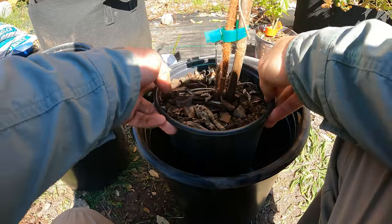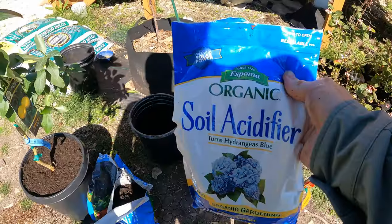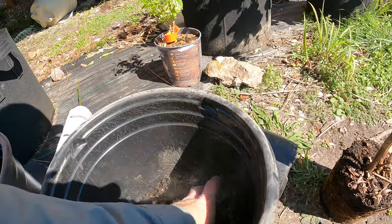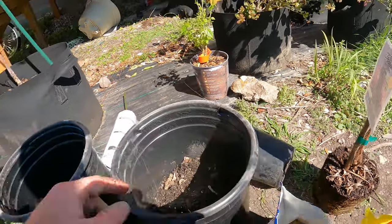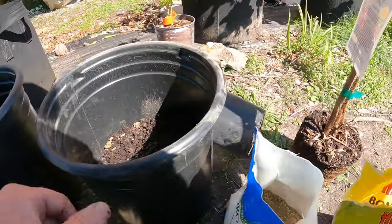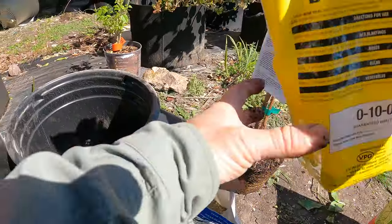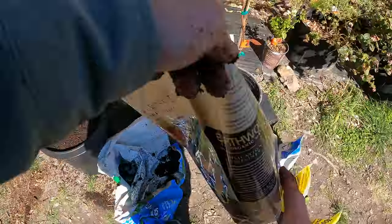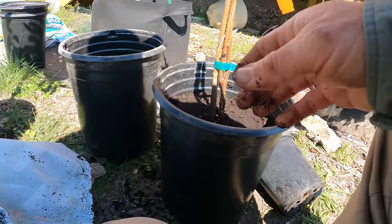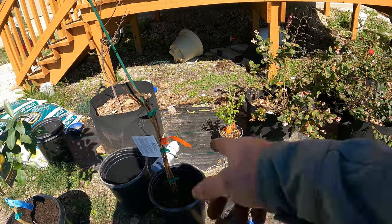So here is the raspberry. It looks like I'm going to need quite a bit of dirt — maybe about five to six inches in the bottom. There's one other thing I need to add: a soil acidifier, because berries tend to like more acidic soil. I'll take a full handful, break up the roots a little, maybe put a little bit of soil back in there. Then we're also going to add a sprinkle of the blood meal and bone meal, the earthworm castings, and a little bit more soil on top. There's the mulch on top. Raspberry is done.